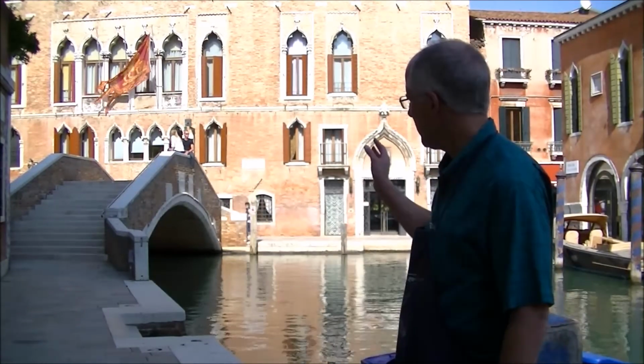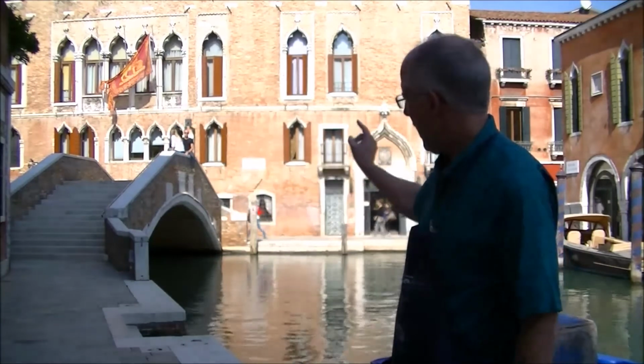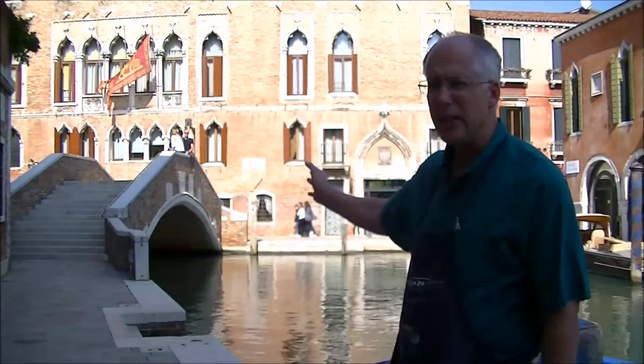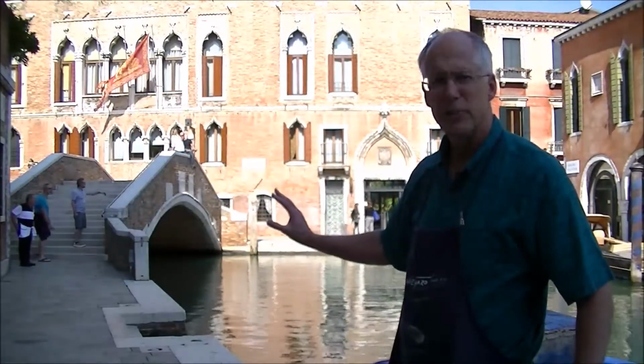All right, let's take a look at this footbridge that just expands this small canal in Venice. I want to point out to you the underside of the bridge. If you were to take a photo of that, that would be a colorless gray. There would just be absolutely no color.